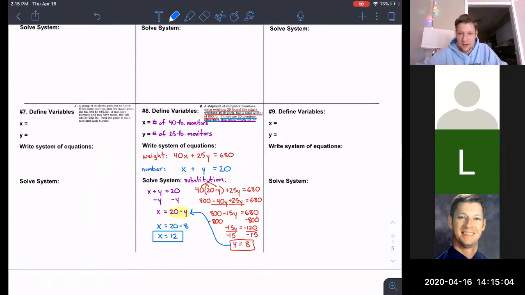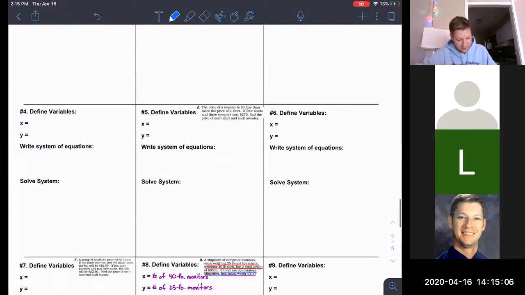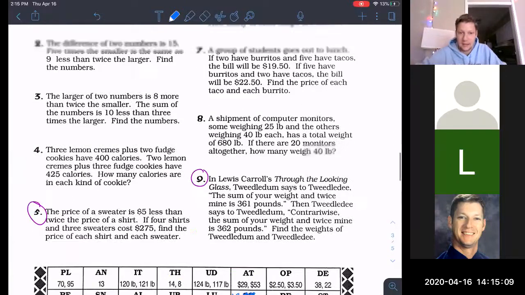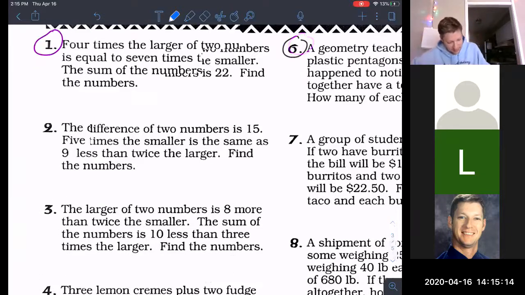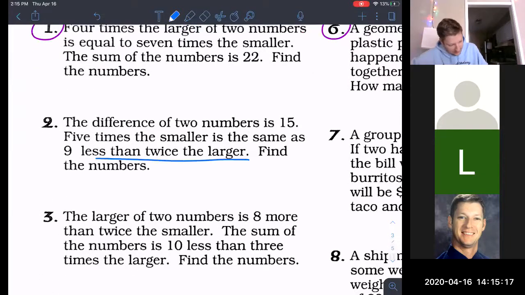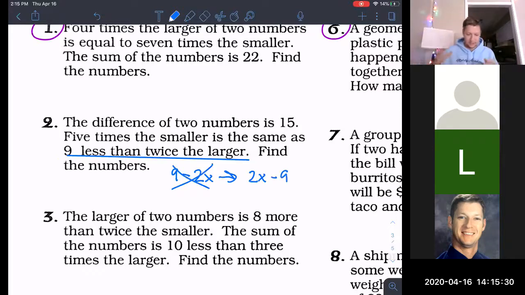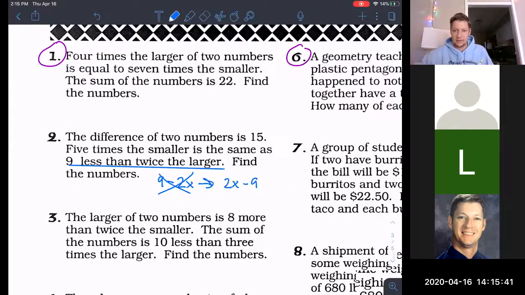I know, when you were sending them to me, especially the ones where it just talks about the numbers, these can be really tricky as far as setting them up the right way, especially when it says right here, 9 less than twice the larger number. A lot of students see less than and want to do 9 minus 2x, but that should actually be 2x minus 9, because you're taking twice the larger number and then subtracting 9 from that. So you're taking 9 less than that. You just got to watch those real carefully. I think that's the type of mistake you made when you sent it to me earlier.